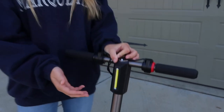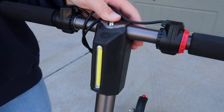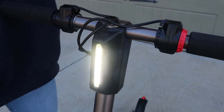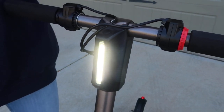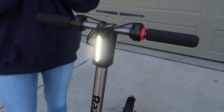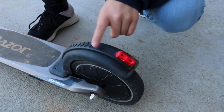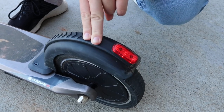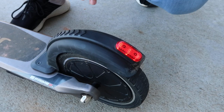Now let's talk about safety features. In the front, what I love is it's got a front LED headlight. If you press this button right here it'll turn on, so if you are scootering in the dark at night or in the evening it is perfect for seeing the ground and what's around you. It also has brake-activated lights — in the back you can activate them by stepping on the back or by hitting the thumb-activated lever.